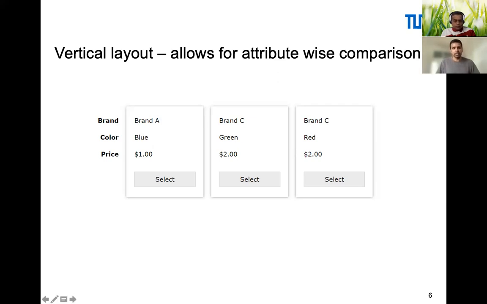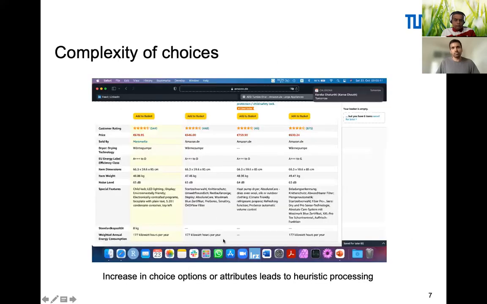Okay. And then also they can make things complex for you because this is the same picture again, but in a different context of explanation, where I'm trying to say that when there are n number of choices or n number of information presented to you, you will get deceived by information, or you will not be able to process all the information. Right? Okay, so what I did for this particular task is that I went into a certain product and picked that product, and I wanted to evaluate that product between other choices.